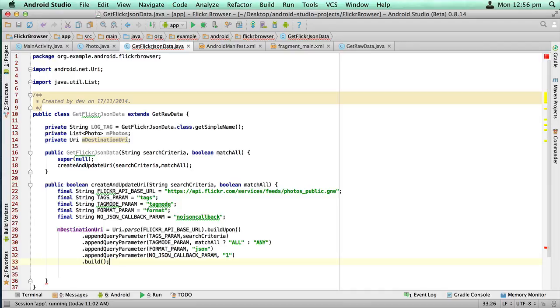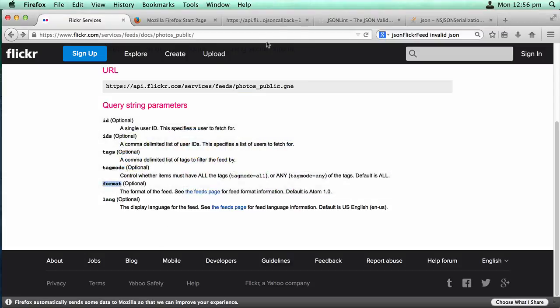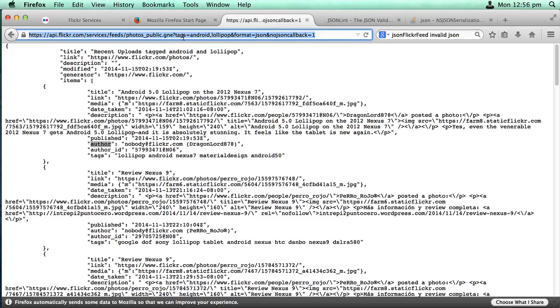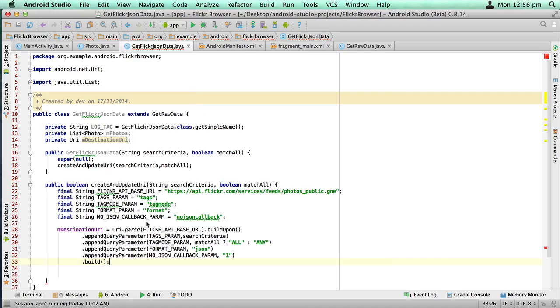So that's how to construct the complete URL. And you can see that remembering it that way is a heck of a lot easier than trying to remember to put question marks in the right places and ampersands and equals and so forth. It's doing all that for you, creating that automatically, which is quite nice. And so we're storing that in our destination URI, which is our variable from this class, because we're going to be using that elsewhere.